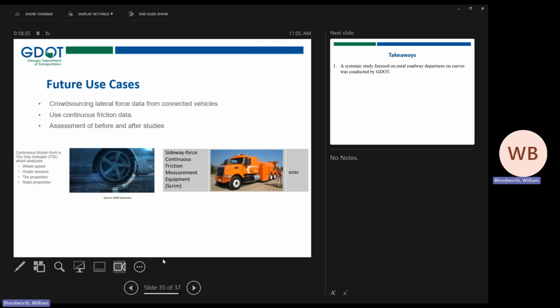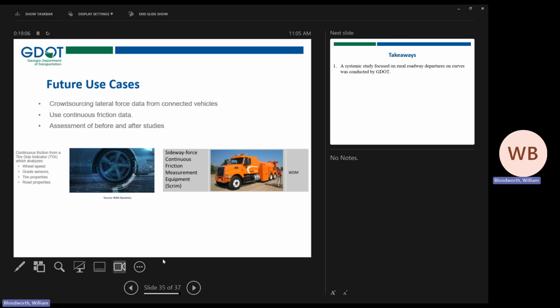Friction demand meaning the lateral forces on the vehicle, and friction supply meaning how much friction is actually on the existing road. One company, Naira, there's competitors as well, sells lateral force data on curves through the Eastern Transportation Coalition. We're exploring the feasibility of buying that for the entire state to leverage as well, and replace that value with a ball bank indicator when we do this analysis in other districts or on urban segments too.